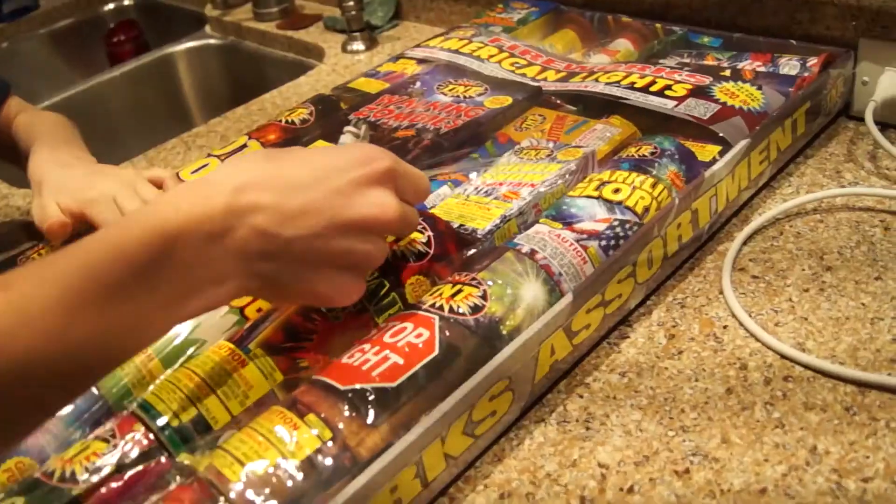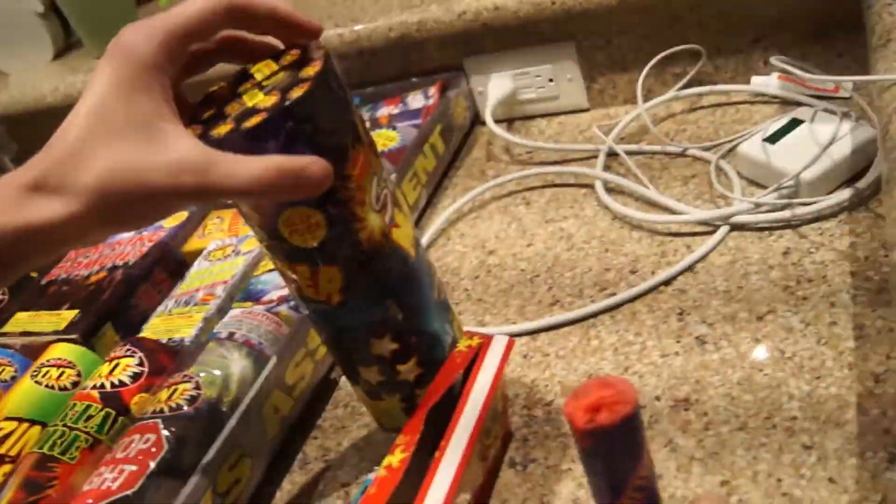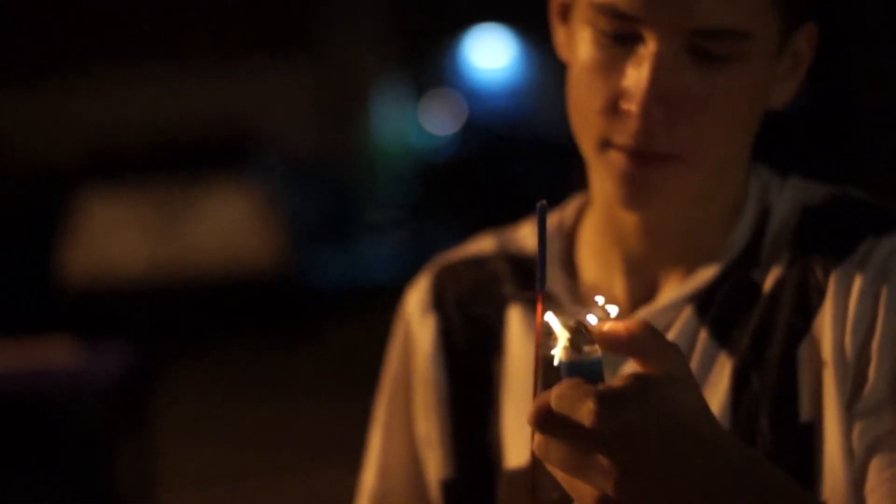We did get the AC fixed, thank goodness — now we've got cool air blowing back inside this house. We decided to shoot off some fireworks a little bit early for the 4th of July, just because we're guys and we love things that blow up. We are out here shooting off some fireworks — I'm gonna shoot this one off of my hand, so here we go.